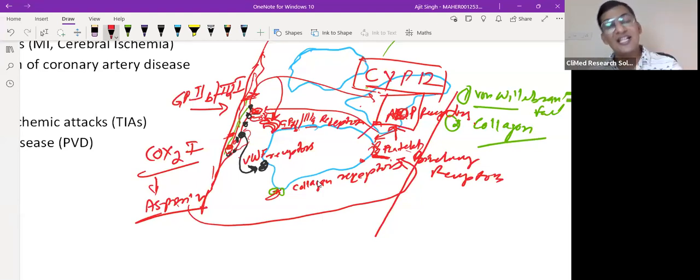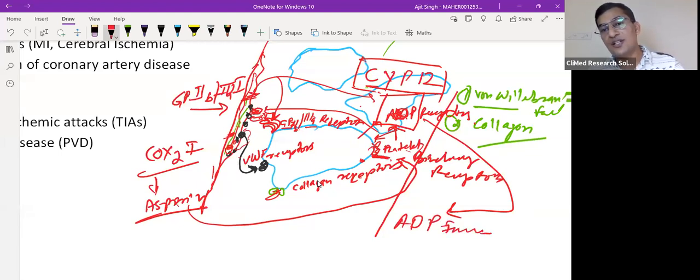Other things are aggregating the platelets together and catching to the injured site, but ADP is the major element which is activating the platelets to come to the injured site and to catch other platelets. So now this is being stopped by what?